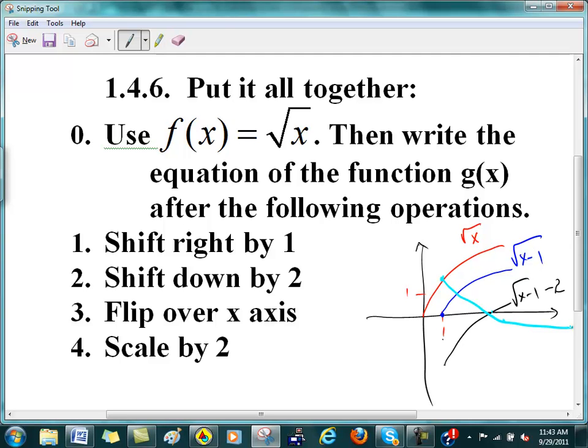And what would the equation be? Be careful and raise your hand if you have an answer. Be thinking. Zara. I'm not going to put G here. I'll do it later. But right now I just want, okay, turquoise. Times? Why times? I'm doing number 3. I'm flipping over the x-axis.